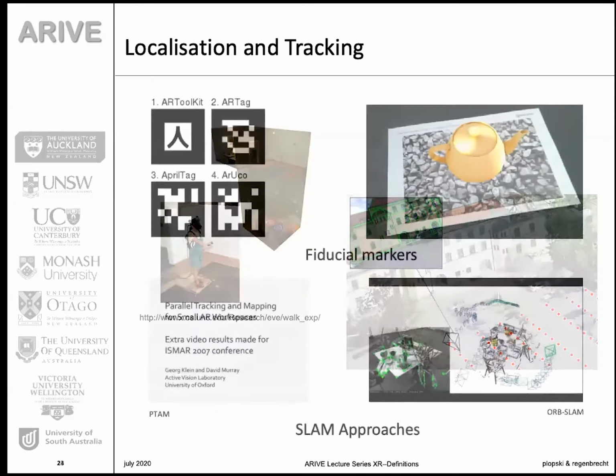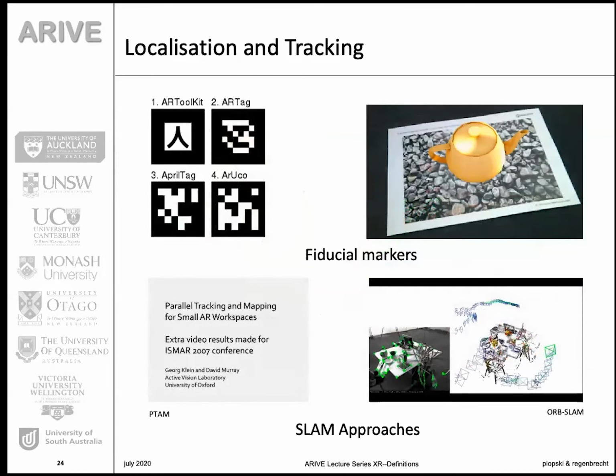And commonly we are using two different techniques to do so. The first one are dedicated markers. Fiducial markers have been used for the better part of 20 years. And nowadays we have a lot of these kind of black and white markers on the top left that have been used in research. And more recently, we have these kind of image markers that you can see on the top right, where you have a very unique image that you cannot find normally in the environment. And by tracking this image, you can put the graphics directly on top of it or relative to it.